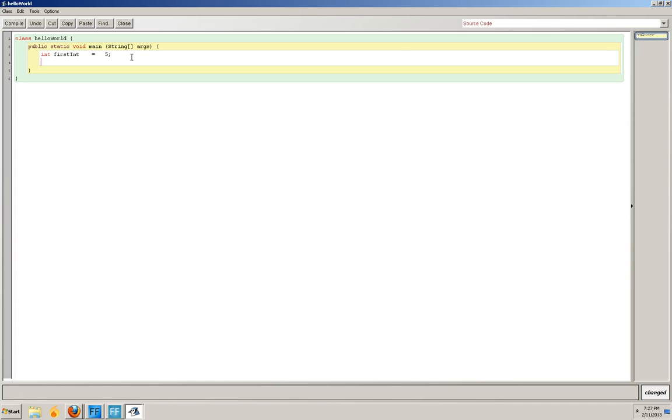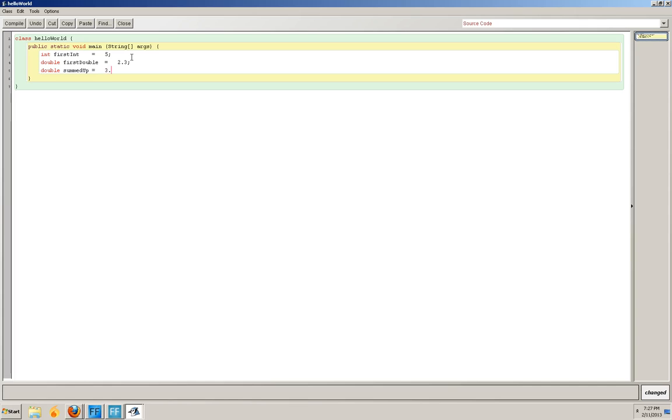So now we're going to use double. Double, space, firstDouble, very original, equals 2.3, semicolon. Now, the thing is, if we wanted to add firstInt and firstDouble together, you'd have to make a double called whatever you want, like summedUp, tab, equal, tab, whatever.